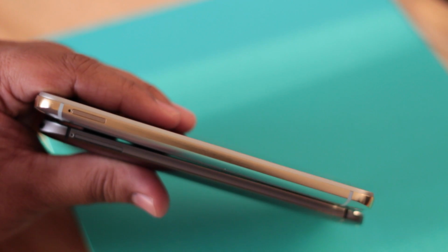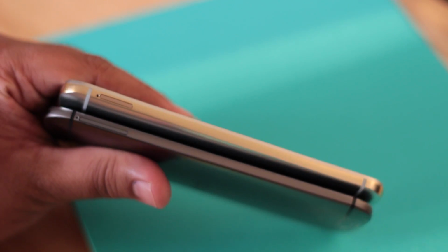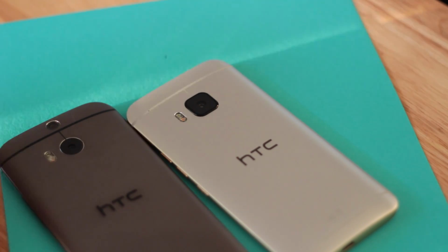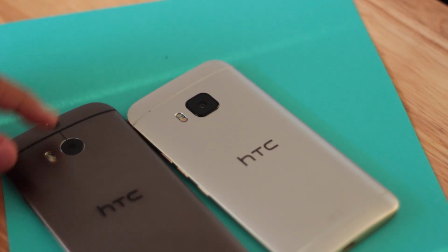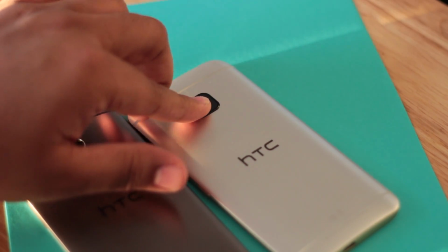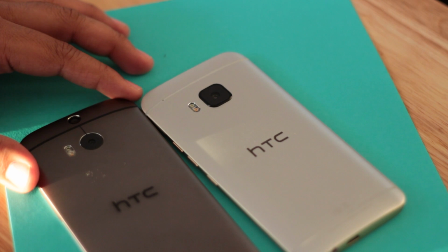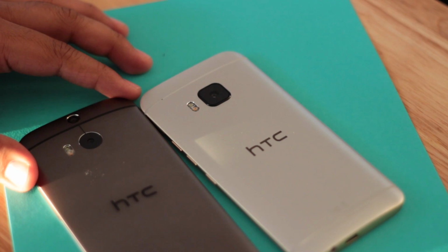And to the left hand side, the ports are still the same slot, same all of that stuff as the last generation. The really true big difference between these devices is just the depth camera has been removed on the M9. It's not there anymore. So not a whole lot of changes in terms of design, just a little tweak here and there in terms of the design and build quality of these devices.